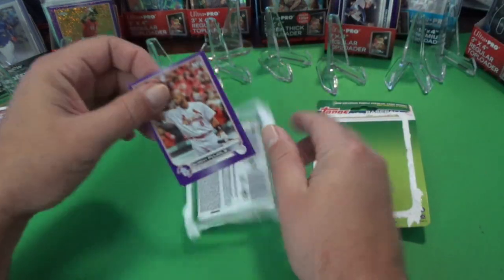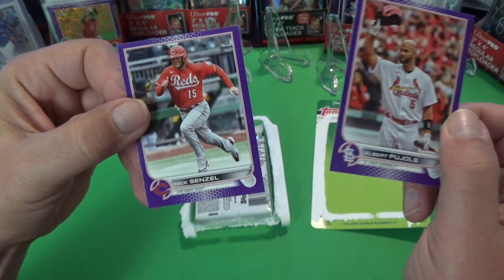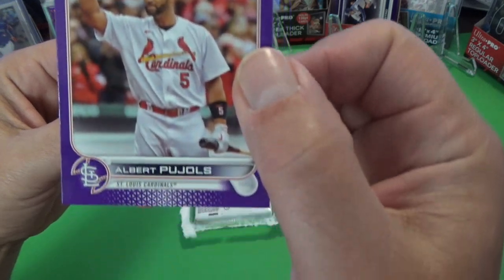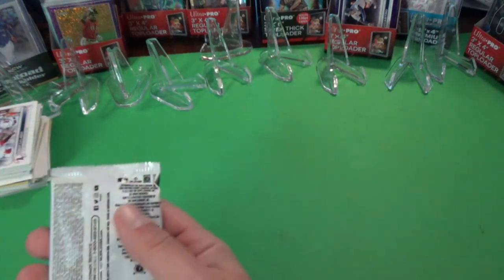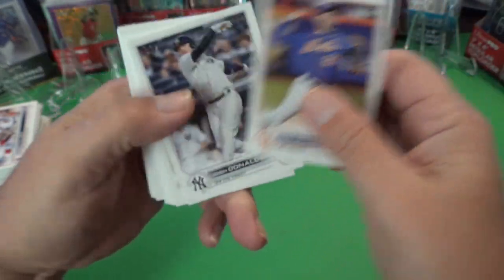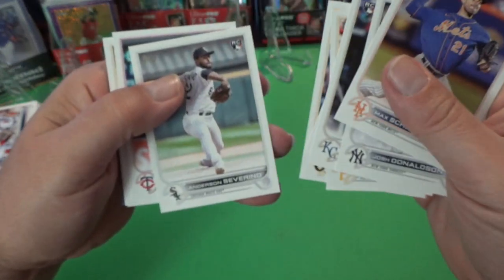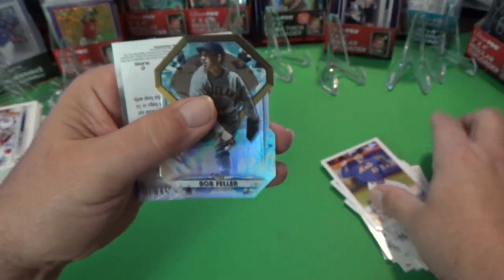Here's a good one. There's the Albert Pujols parallel. Farewell, my friend. Nick Senzel. But the Albert Pujols is a good card. We opened up over 1,000 of these in Series 1, and then with the debacle with Series 2, where they forgot to put the cards in the pack, we just bailed out and decided not to do that. And then they re-released the packs, and they put two parallels in each instead of just one.